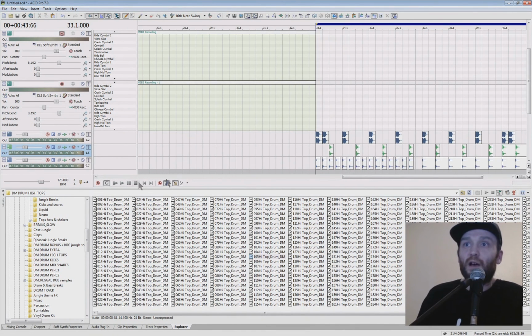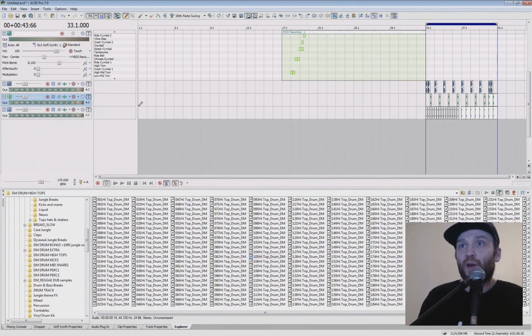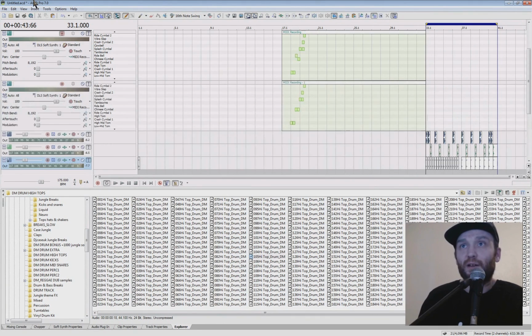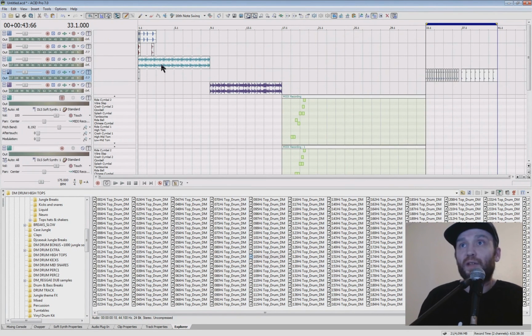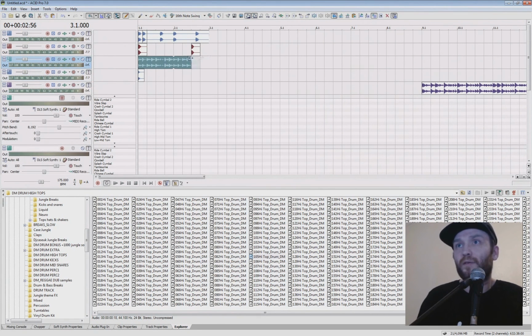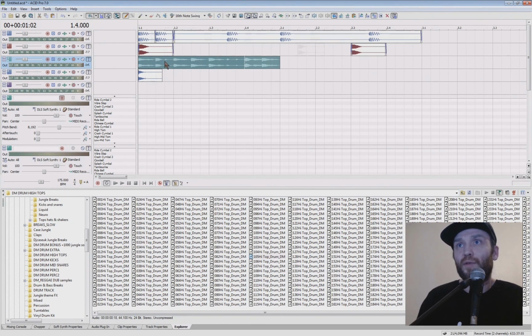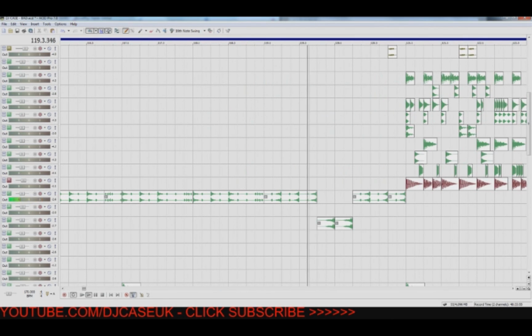Also, each one of these samples, like that little hi-hat, when you compare it to the loops that we had earlier, so when you look at this hi-hat loop at the top here, you've got all of this section here for the hi-hats, and you can see the amount of space it's going to take on the hard drive, 4 times as much space that you have to have on your hard drive to have a loop like that.